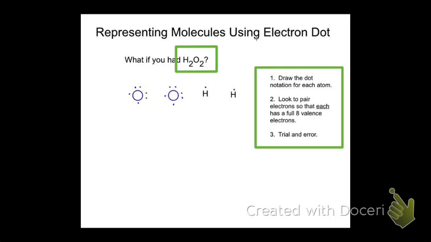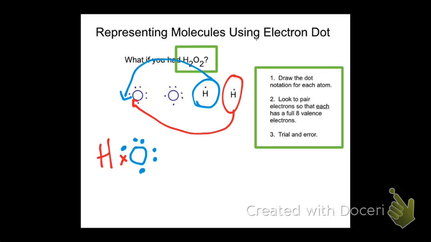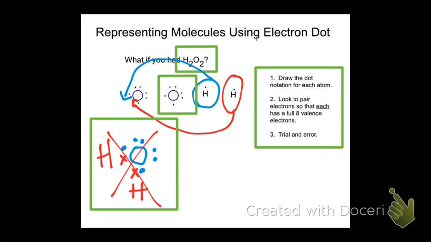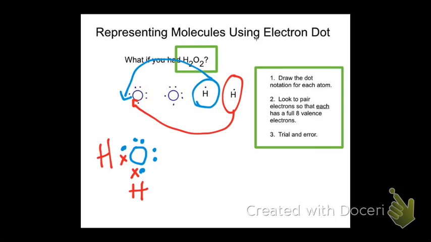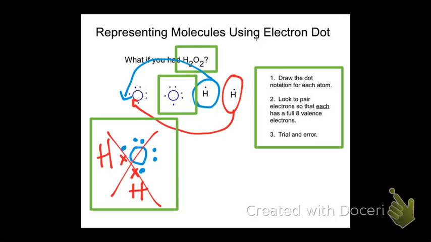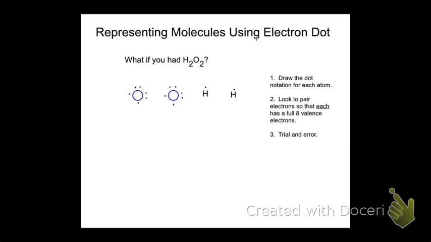So I'm going to start out and say, okay, well, this oxygen needs two electrons. And so I'm going to bring in those two H's. The problem is that if I do that, then this guy, oxygen, is left out in the cold, and he has to be a part of what is going on. So this is not going to work. That is incorrect. So I got to start over. So let me try again.